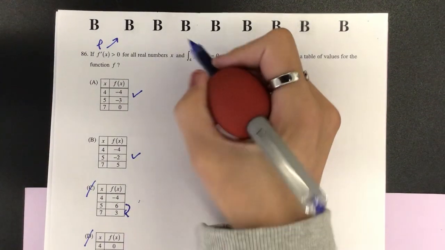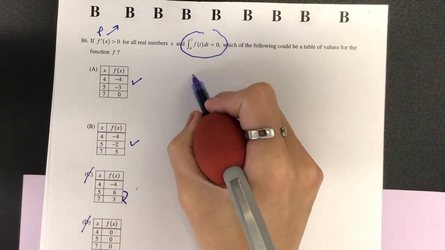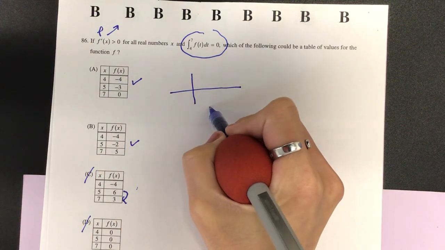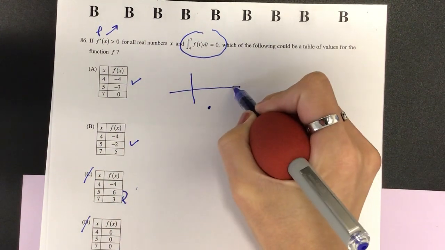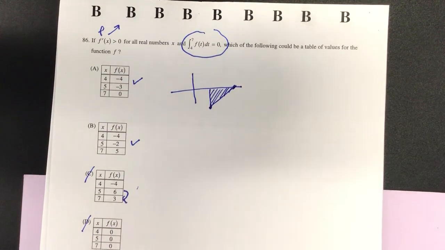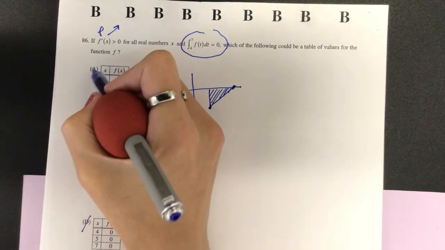So then, for the area to be 0, it's going to look something like where I have the same amount of area on the top and same on the bottom, because they negate each other, correct? Because it's strictly increasing, you don't want to waste time with the middle one. And I'm going to model the one that doesn't work and one that does work. Let's go ahead and graph this guy over here. So if I graph this, it's going to give me 4, negative 4 is going to be somewhere over here. 7, 0 is somewhere over here. And when I graph this, isn't the area always negative under the x-axis? So we know it's not going to be 0. So automatically that's not right.